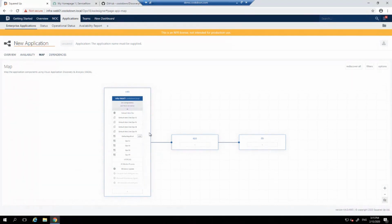And then you can look for, in this case, an application pool and websites. I can see an Ops 18 in there, so I'm sure that's probably going to be relevant to your application. You are right, /ops 18 is the website I'm on. So I'm going to add in that specific one. You can just add that in.